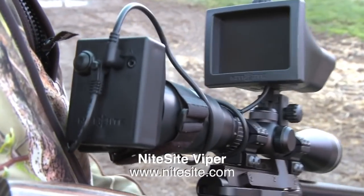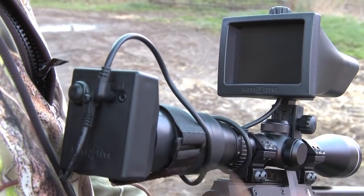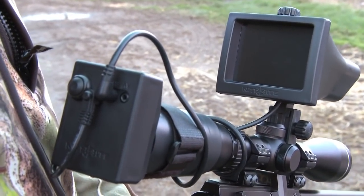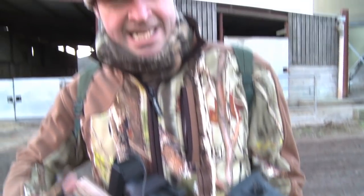What I've got is the NightSight Viper, which is a really clever unit. There's a camera at the back that clips onto the back of your scope. That sees through your day scope and projects an infrared image onto the screen on top. Because you're seeing through the day scope, there's no need to change your kit. All your aiming points remain exactly the same. You just clip it on and you're ready to go. Hopefully the stealth that gives us tonight will enable us to bag a few more rats.